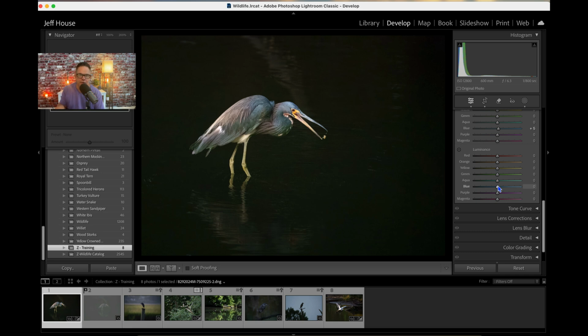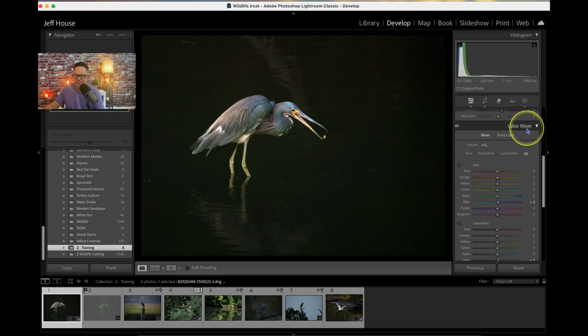If you're newer to photo editing, I urge you on all of these changes to use all of them with a little bit of caution. One of the biggest mistakes newer photo editors make is to overdo the edit, and that's how they start to look unnatural and unrealistic. So a good rule of thumb as a newer photo editor is any change you're making, reduce it by about 10 to 20%, and that will usually put you into a better range for your edits. So that is the color mixer.